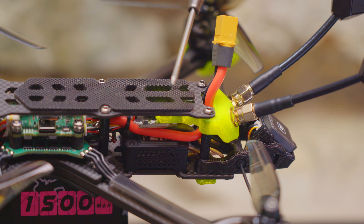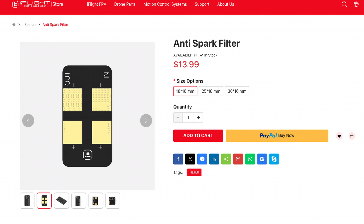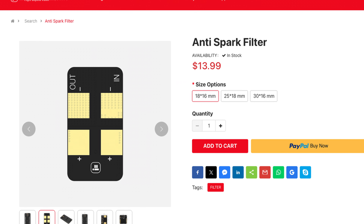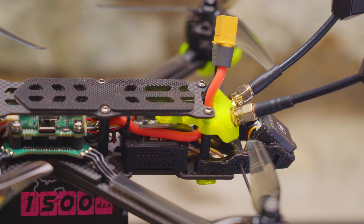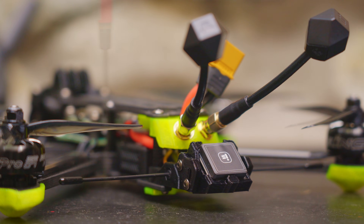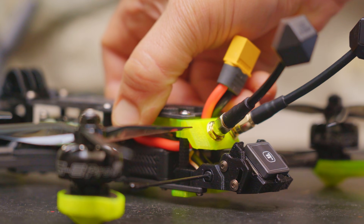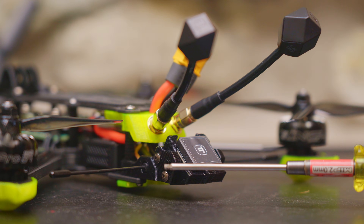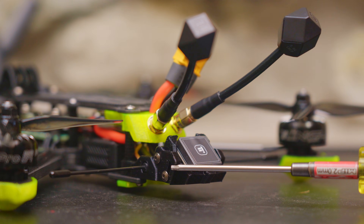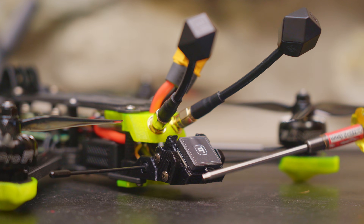The anti-spark filter is a very nice detail — I've never put one on my own builds but it's very nice to have and supposedly makes your electronics last longer. Since I'm running Crossfire, I have an iFlight 900 MHz antenna. I opted for GPS, which is secured in an excellent mounting system also seen on the more expensive Nazgul and Chimera drones. It uses TPU parts mounted on aluminum standoffs that allow you to tilt the GPS to an angle that suits your flying style.